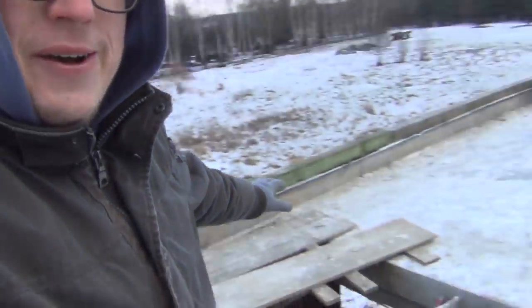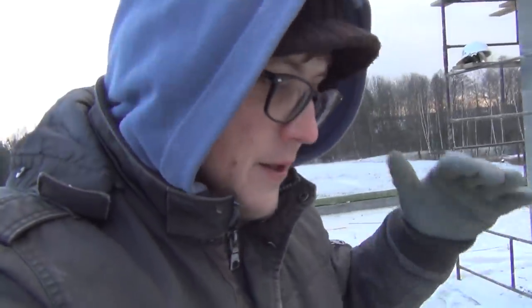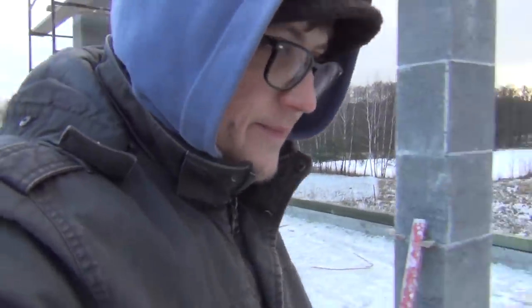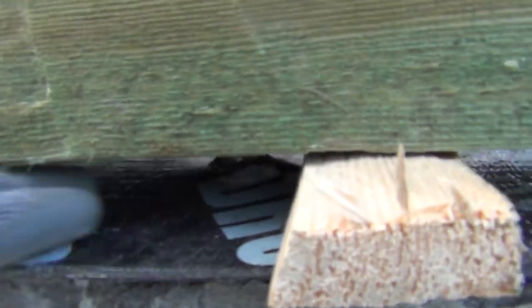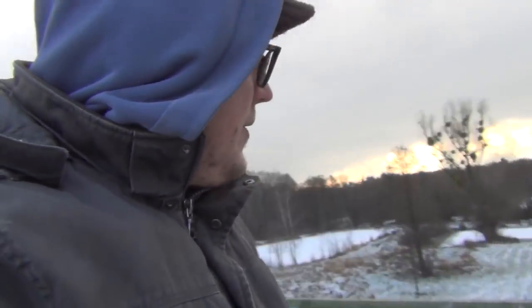Time for a little status update. We're freezing up here, the wind is picking up, it's pretty chilly. But the guys have put in this beam all the way around, and they level it up with some shims, because the concrete is not super even. Mr. Pavel, they're doing a fantastic job, but you can see here, my hand fits in here. So these are standing on shims. The guys have been leveling this out so that it's straight to the string. Otherwise the roof would come out wavy. That's at least the way I understand it.